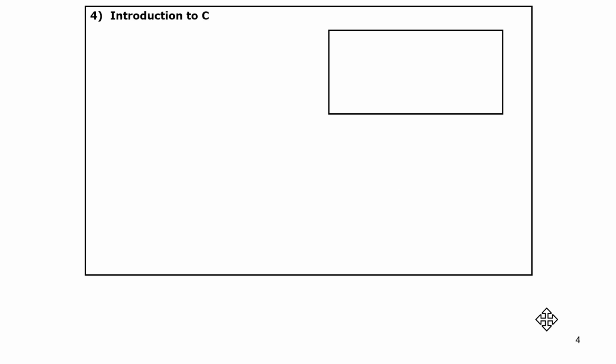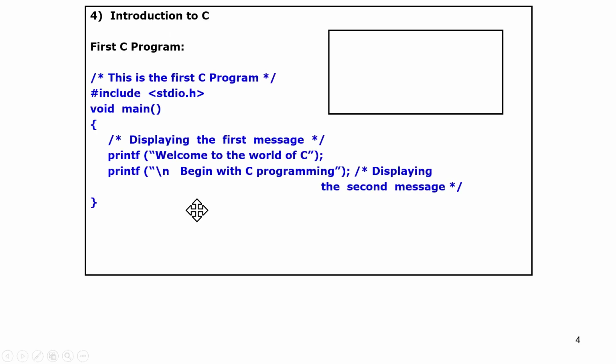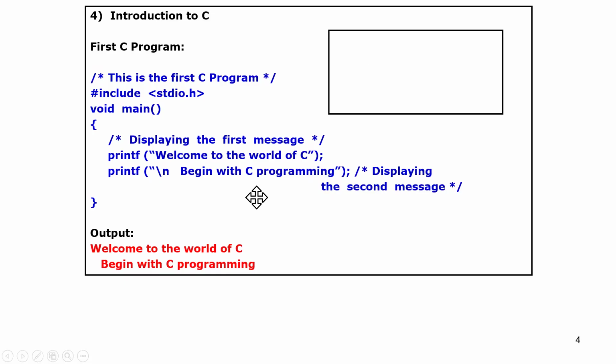All right. Now, in this topic, we'll do our first C program where we'll be studying the basic features of the C program. So what you see in blue color is the first C program. And when you run this C program, you'll get this output. So what you'll get as the output: welcome to the world of C. Below that, there will be some space over here, and then you'll have begin with C programming. Now let's understand some basic features over here. And once again, I'm telling you, we are just studying some basic, introductory features.